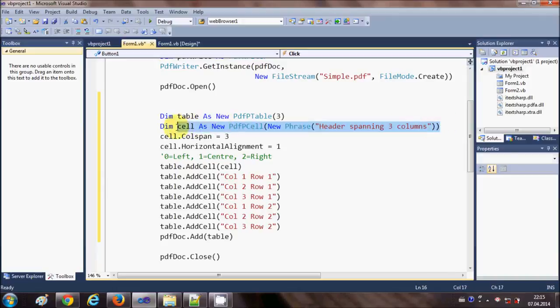Okay, so just write this line to give the header, and now you will define how many columns it will contain. So this is the column span. So this will decide that after three columns, or after three items of cell, it is going to add a new row. So just write cell.Colspan = 3, which is like this, same as this, right? And now in the next line, you are going to define the alignment of your header. So just write cell.HorizontalAlignment = 1, and if you write 1 here, your header will appear in the center of the header cell.